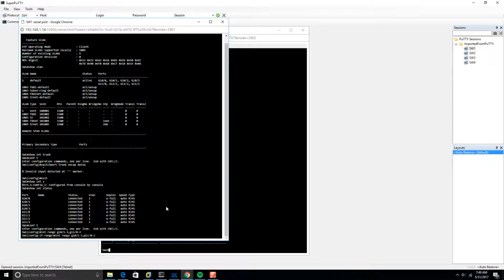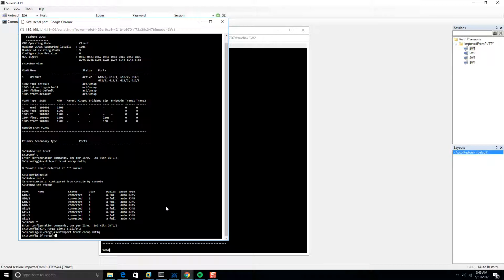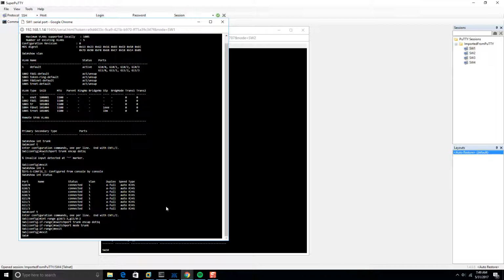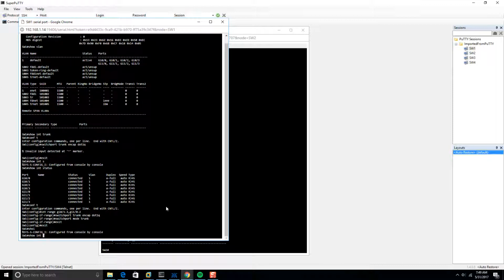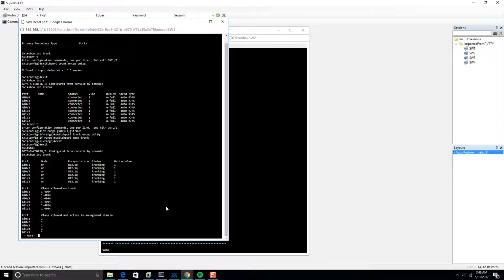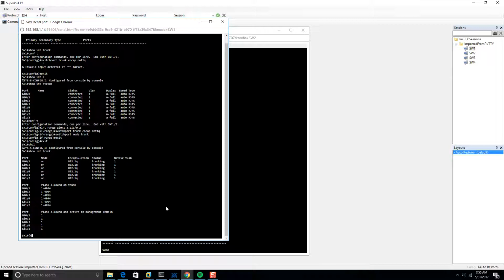And then we'll do the switchport command. All right, so everything is trunking right now.